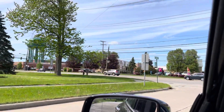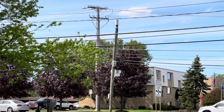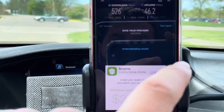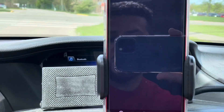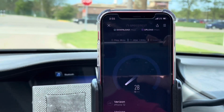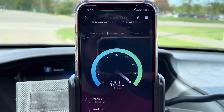These small cells are just popping up all over the place — no exaggeration. It's a huge boost to the LTE network. I'll go ahead and do another speed test just to show you guys this is not a fluke. These micro cells are offering huge capacity for Verizon customers.